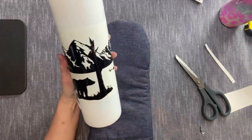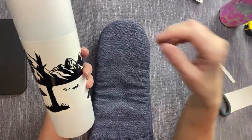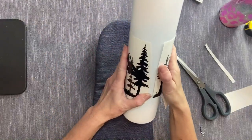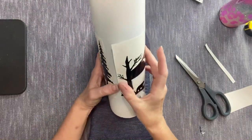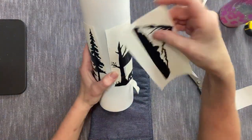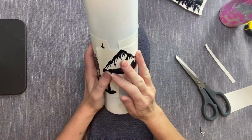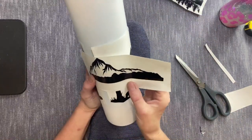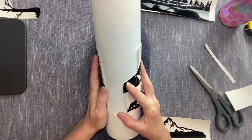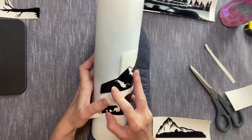So I printed off an extra mountain that I'm going to add into the background to make it blend better. And I know I want the mountain about the same size as the other ones. So when I printed it out in Design Space, I did make sure that the extra spare mountain was the same size as the one that's in the main graphic. So you can see here, I'm just trying to decide where I want the design vertically on the cup to go, and then making sure that my mountain's going to fit and it's going to blend the two designs together.